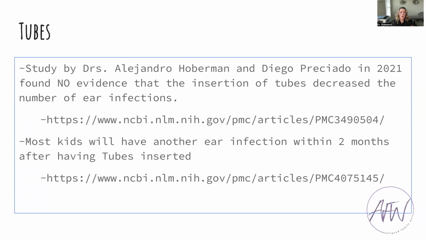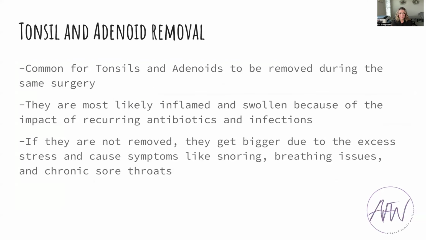And there's the article right there. Most kids will have another ear infection within 2 months after having tubes. So when I counsel patients as we go through this process, whether they've got an ENT referral or they're going to one, understand that if we don't clear the root cause, in 2 months your kid's going to have another ear infection. This doesn't prevent them from having ear infections. It may help it drain a little bit more, and it may help them avoid being on another round of antibiotics, which is wonderful, but most of the time you're not going to be free of ear infections just putting the tubes in and doing nothing else.